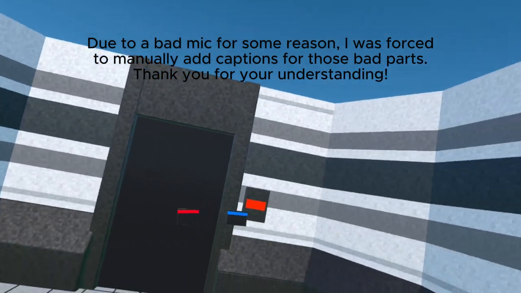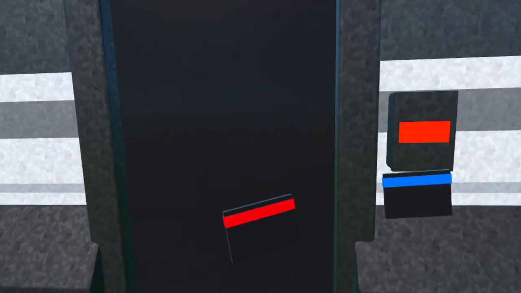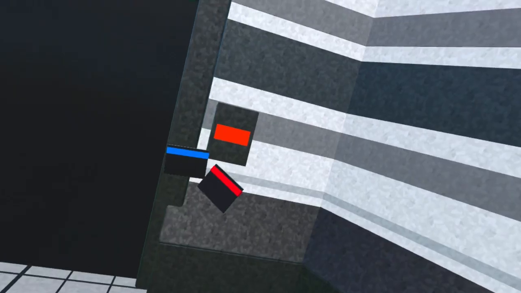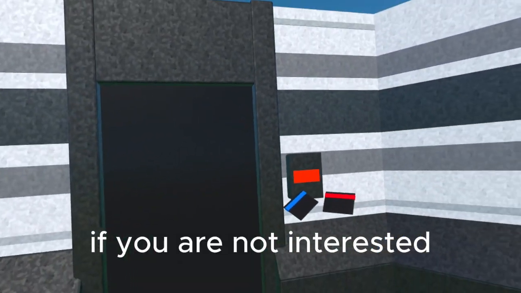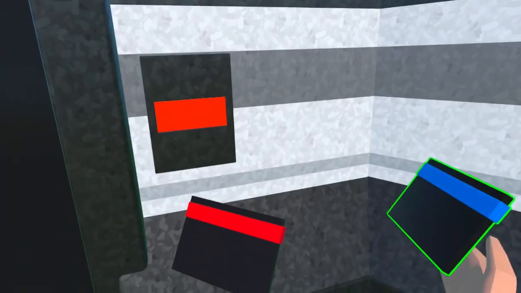Welcome to Chara's Tutorials. Today I will be teaching you how to make a functional keycard door that detects a higher level and lower level. And of course, a normal door that can only operate on one or a card higher. Now, if you are not interested in these results, which I'll show you now: Access denied.